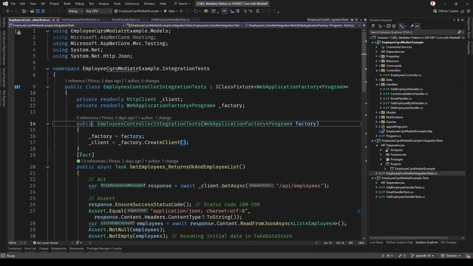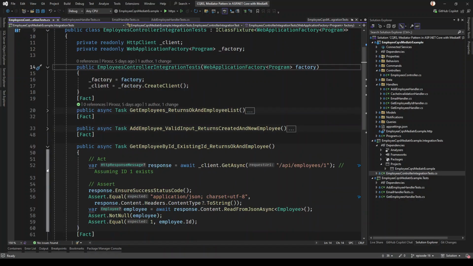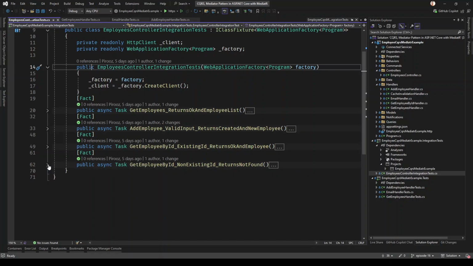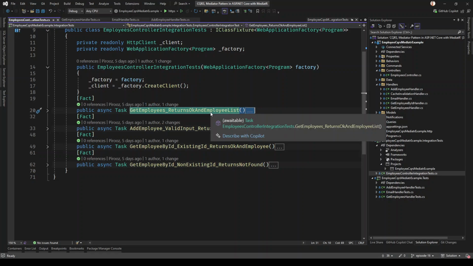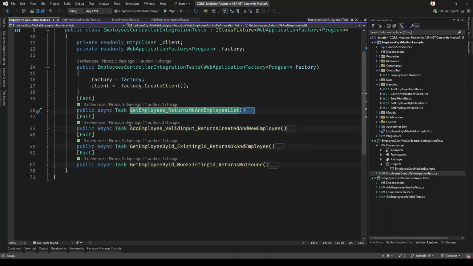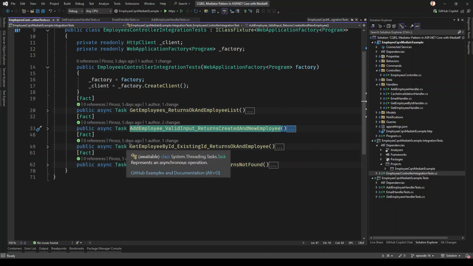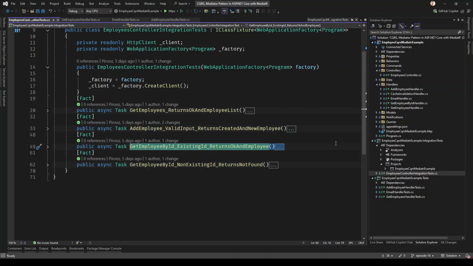So I've got one single code file. As you can see here, I've got different integration tests for different endpoints that we've got, right? So an integration test for getting all of the employees, which we expect to return a list of employees. Another endpoint that we had was to add one single employee, and that endpoint is supposed to return the new employee that was added. Then we have another endpoint that is supposed to return an employee that is already in the database. So we give the endpoint the ID of the employee that we want, and that endpoint is supposed to return that employee.